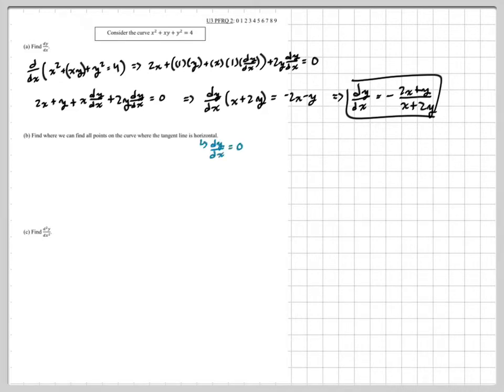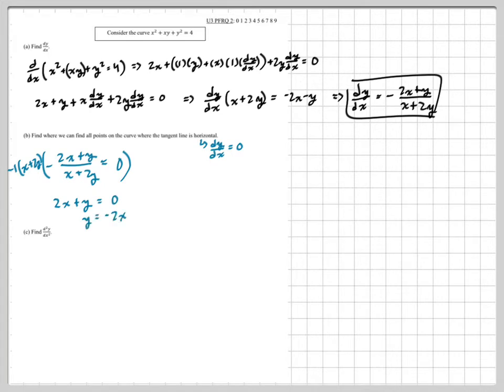All right. Next, we got to find where the curve has a horizontal tangent line. That means dy dx equals 0. And so I'm going to plug 0 into dy dx. I'm going to sub it in, and then I'm going to solve. The first thing I would do is I multiply both sides by a -1 and an x plus 2y. It's kind of cool because on the left side, the denominator cancels out. On the right side, anything times 0 is 0, and so I'm left with this. And then if I manipulate a little bit, I have y equals -2x.